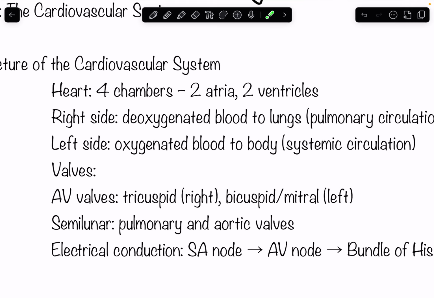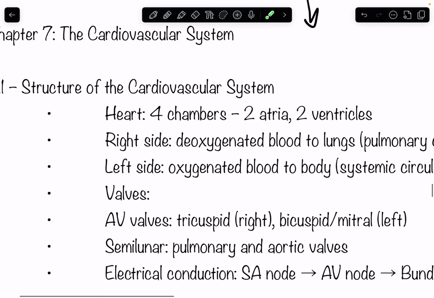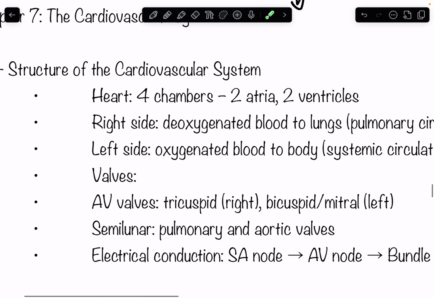Today we're gonna quickly talk about the heart. So let's just get into it. You need to know that your heart is split up into four different chambers. You have two atria, your left and your right atria, and you have two ventricles, which are your left and your right ventricles, which we're gonna talk more about when we get down here.